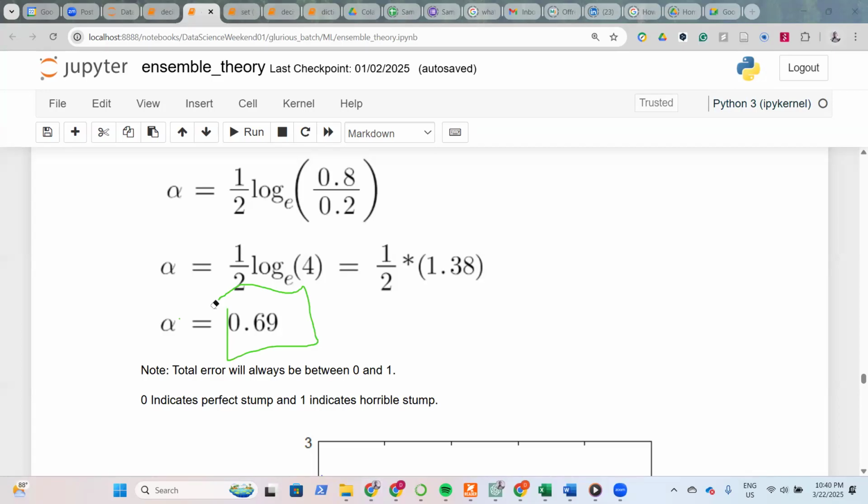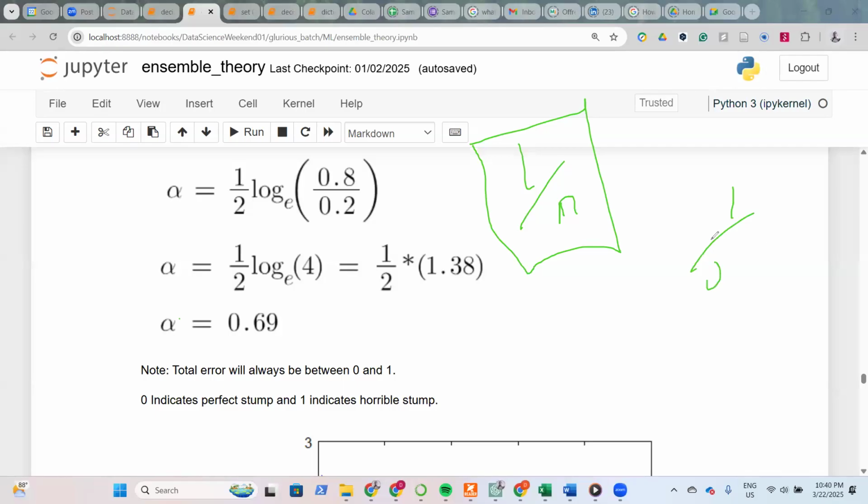So now, what does it mean? The total error will always be between 0 and 1. And that's true, because if you take 1 over the total number of records, you get your weight. If you sum all of these, the denominator will always be your total number of records. Because if I have 1/5 plus 1/5, for people who did small mathematics, the denominator here is 5, so this is going to be 2/5. Is that correct?